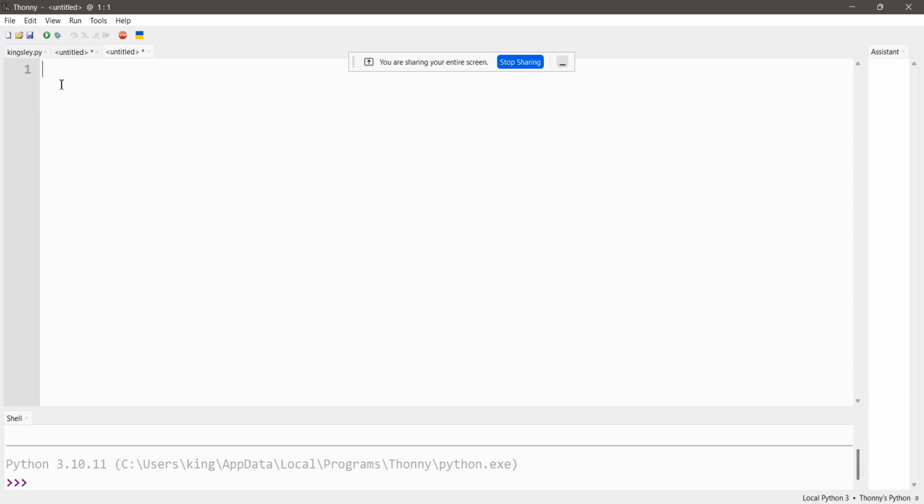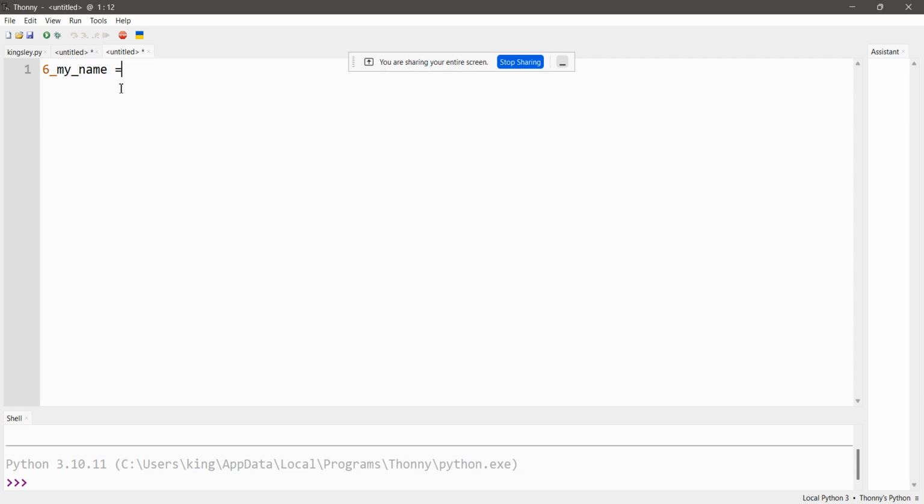This one is an error. Why is it wrong? Because in Python we are not supposed to write a number first in a variable name. So that is wrong.